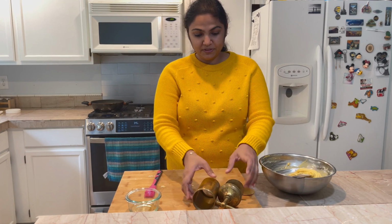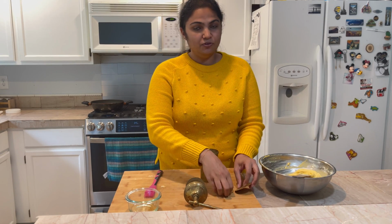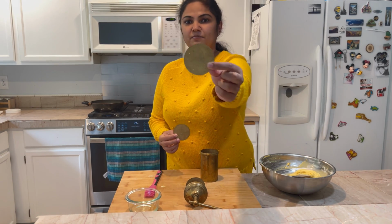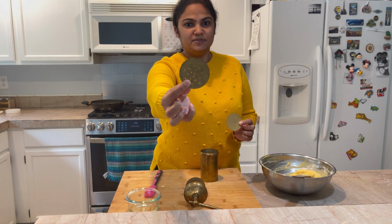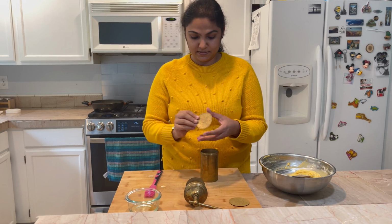After this, we will need this kind of sev press to make sev. And it's up to you which kind of sev you want to make. If you want to make a really thin one, you need to go with this kind of mold. And if you want a medium-sized one, you can go with this kind of mold. So today I'm going to use this kind of mold to show you guys.